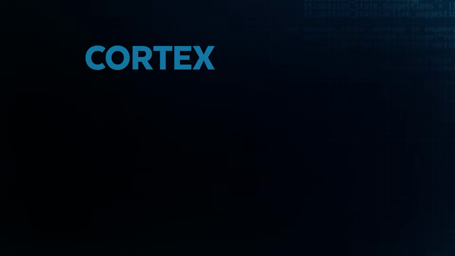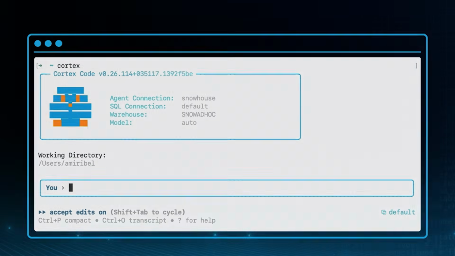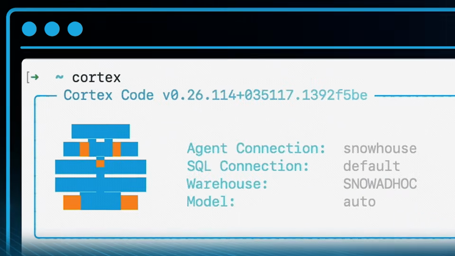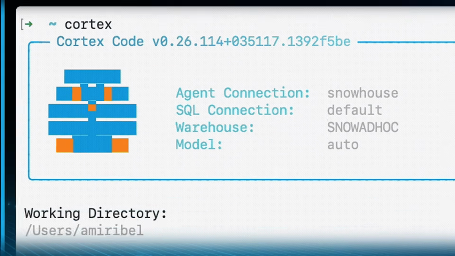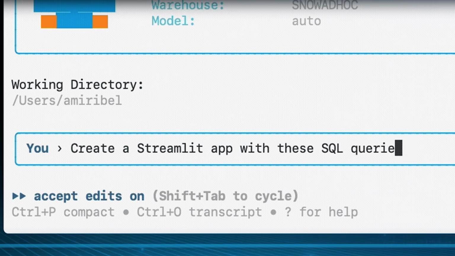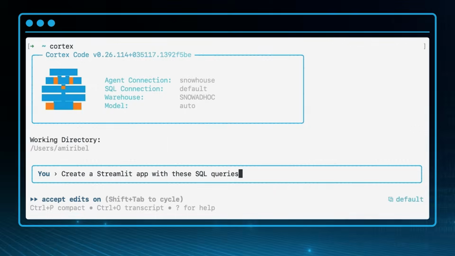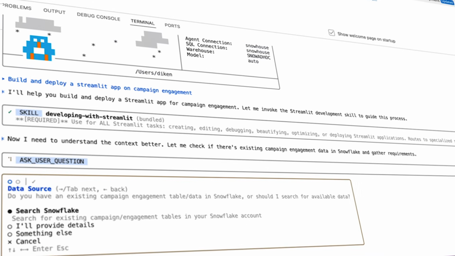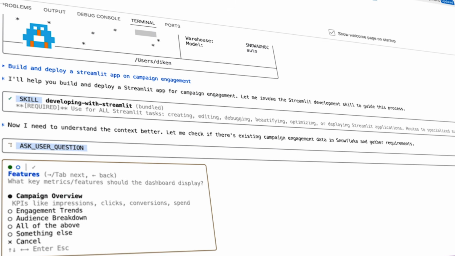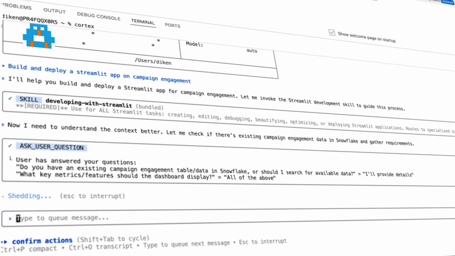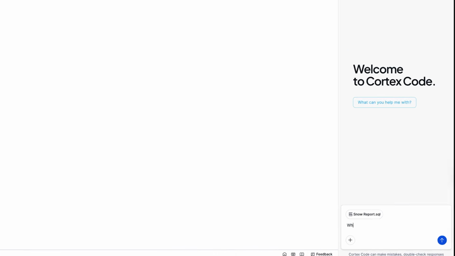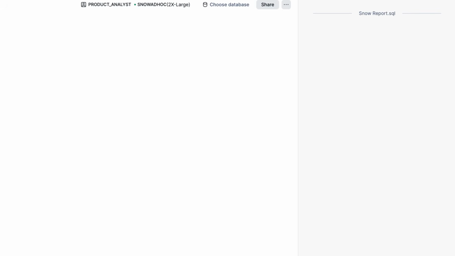And now, Cortex Code extends to the command line with Cortex Code CLI, bringing Snowflake-aware, context-grounded help to your terminal and code editor. Create and deploy apps, Streamlit, and data pipelines directly from your terminal or IDE. Since it understands your Snowflake environment, you spend less time on setup and debugging and more time shipping. The best part? You can try it today. And if you're not sure where to start, just ask Cortex Code.